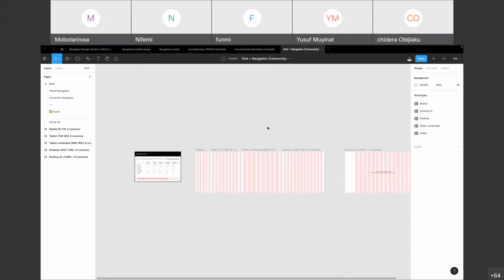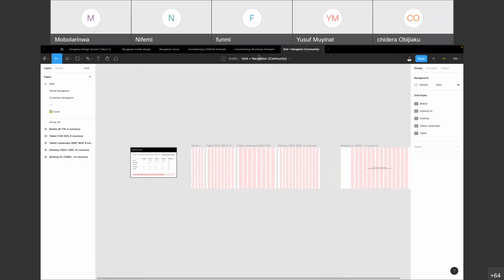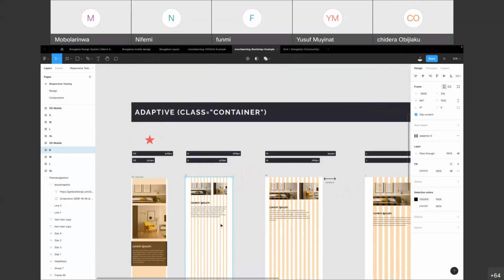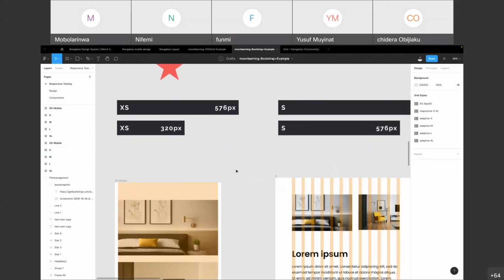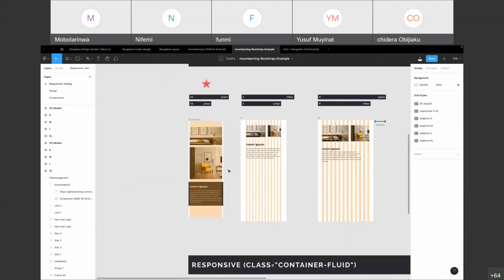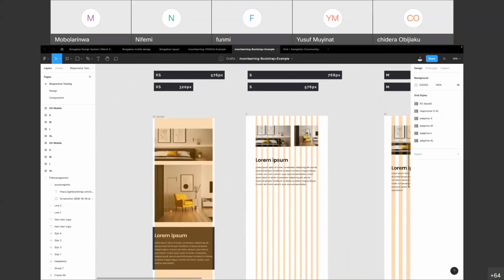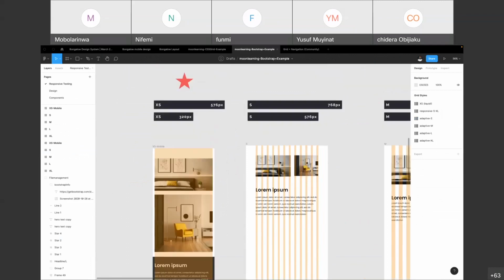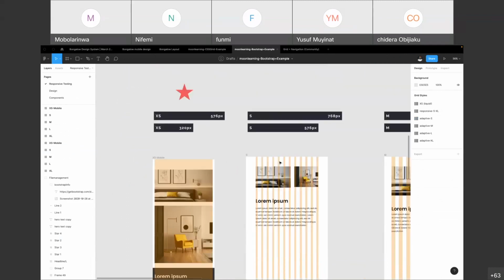I'll show some examples here using this file. We have adaptive and responsive design screens. There are two ways you can achieve this: adaptive and responsive design.